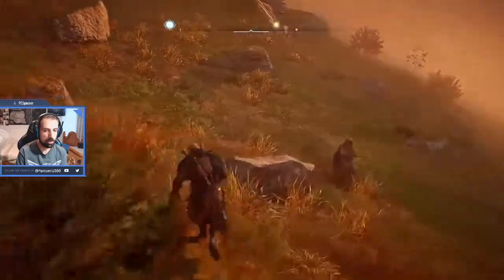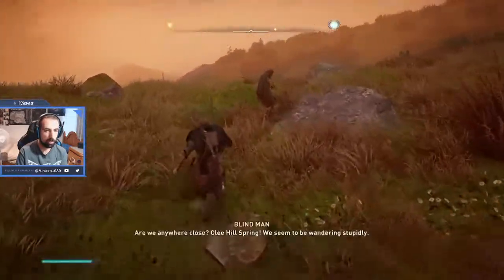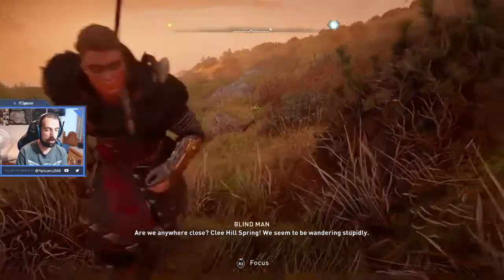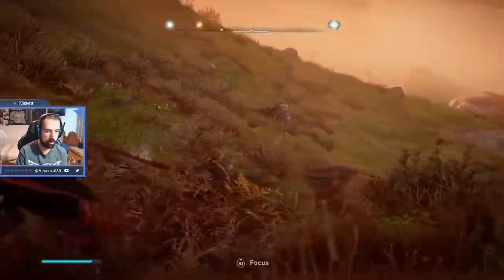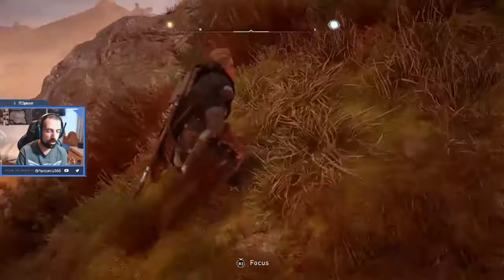I wish they would just shut up and follow me, man. Don't tell me it's the wrong way, just follow me. Clee Hill Spring. Because I'm not going the way that the game wants me to go, they like stop. So I'm meant to go right near the spring and then what, go down?